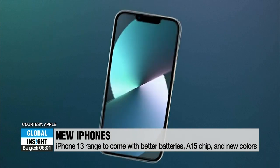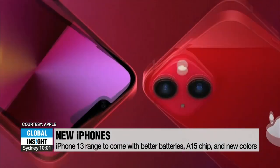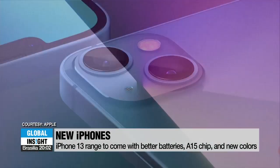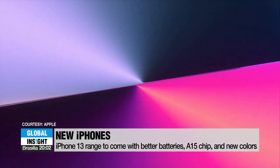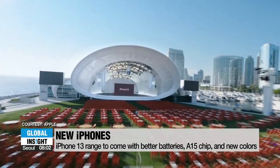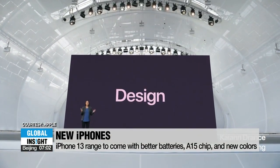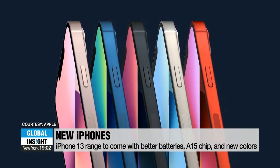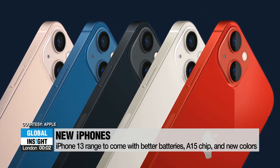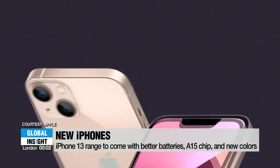As I said, the camera system has improved, so better quality photos, better quality videos as well, some new video modes, as well as the ProRes, the screen resolution, 120 hertz adaptive, so your videos look a lot smoother, your games look a lot smoother, and it adapts to whatever you're watching, so it doesn't waste the battery. The battery is even larger and lasts longer as well, so you do get better battery performance thanks to the power efficiency of the new chip.